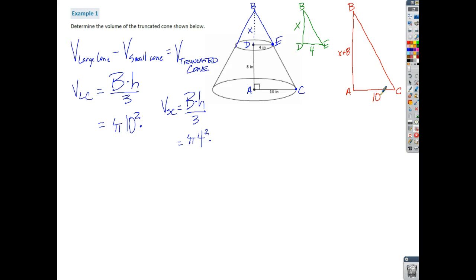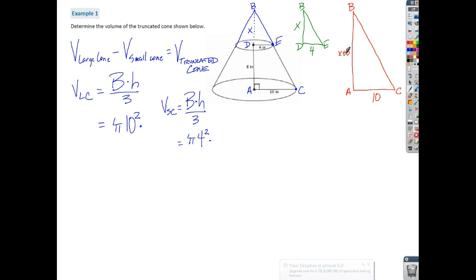So I'm going to create a ratio. This means all of these sides compared to all of these sides must follow the same number, right? It's a dilation, meaning K. So from 4 to 10 is actually 2.5, which means that from x to x plus 8 is going to be 2.5. But I can write that ratio, okay?